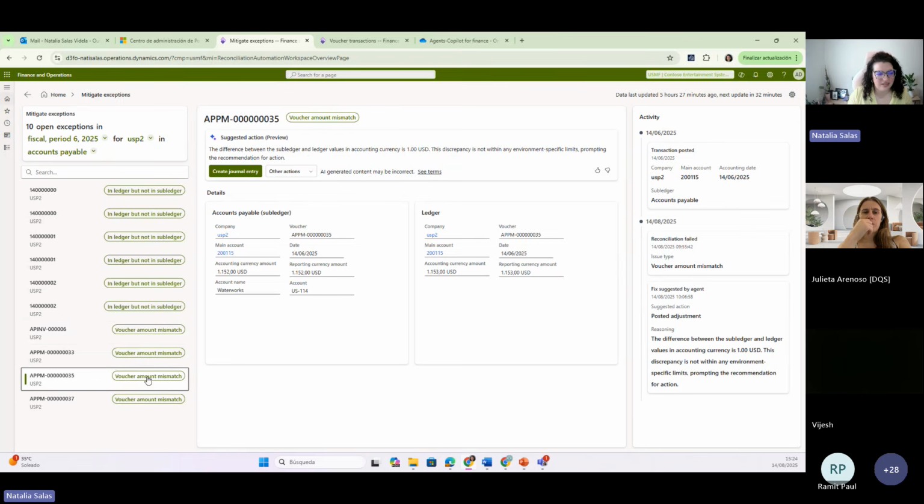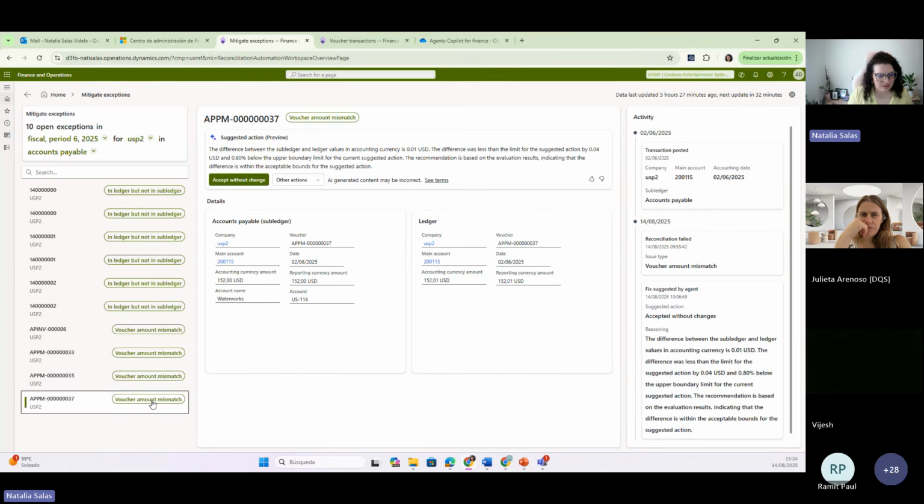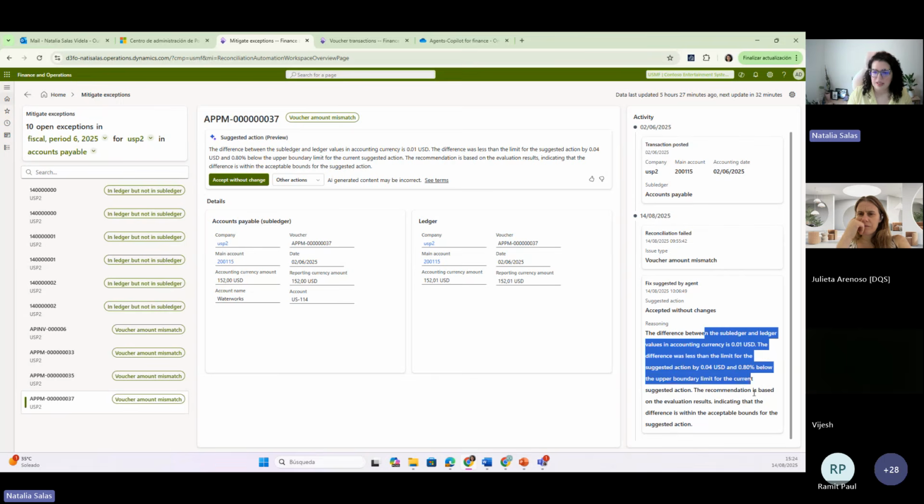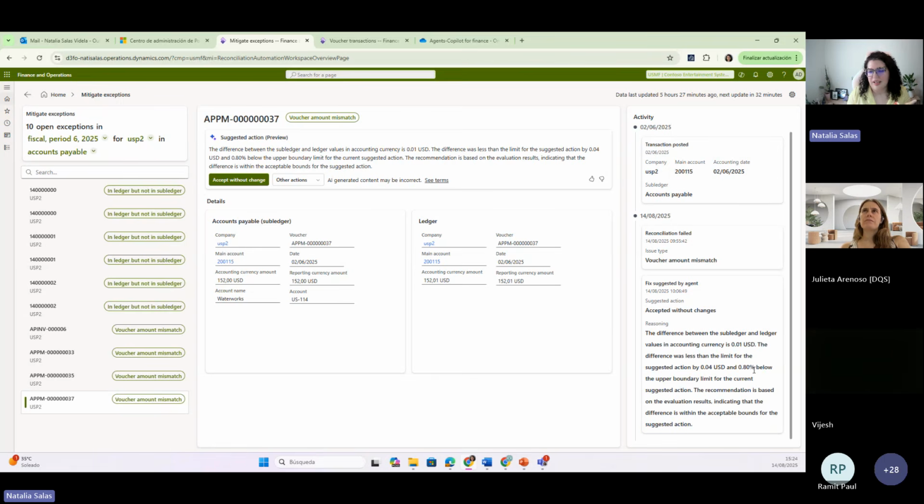But here, this amount mismatch is for, or this one, let me check. We only have 1 cent in this amount mismatch. So what the agent says, the maximum of the agent is 4 cents. So it's like the 80%. So the suggested action is, Natalia, it's only 1 cent, accept without changes.